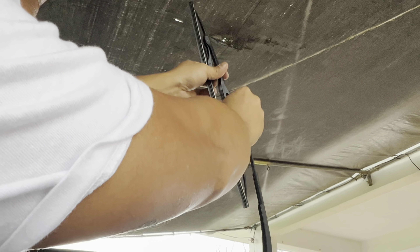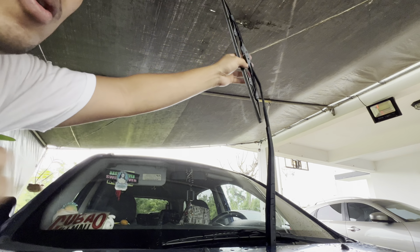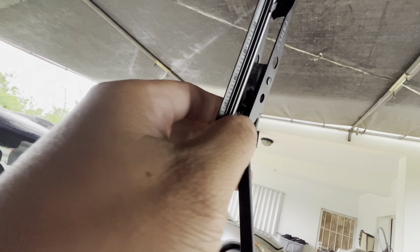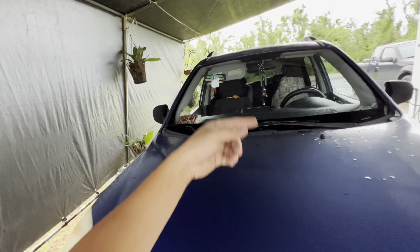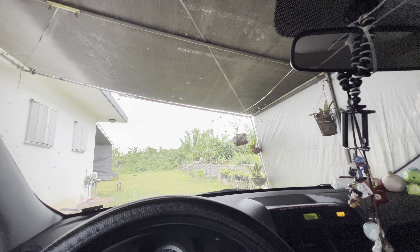The bigger hole is where it goes in and locks — you're just gonna push it down on it and then pull up, it should lock and you'll hear a click. You'll know also because there's a little hole tab right here where the tab clicks onto, and all you do is put it back down.